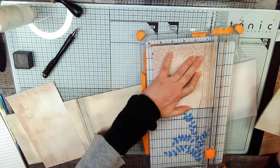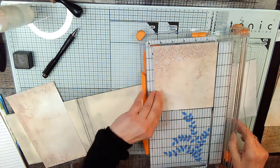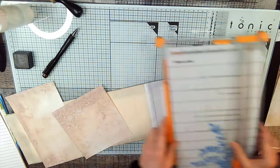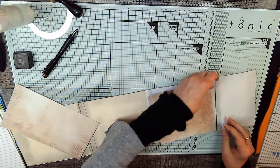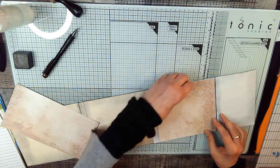Keep all of your offcuts. Maybe you could use them, or as I like to do, I like to make a collage at the end. With this paper being so interesting, I probably will be able to do one at the end. So we're going to glue this paper on.